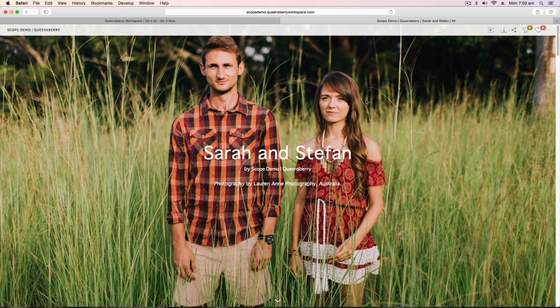So you've set up a price list and it's now attached to your event. You're now ready to share the gallery with your clients so they can start purchasing. So this is an open gallery here, and the first indication that I've added a price list is this shopping cart icon is showing in the top right.